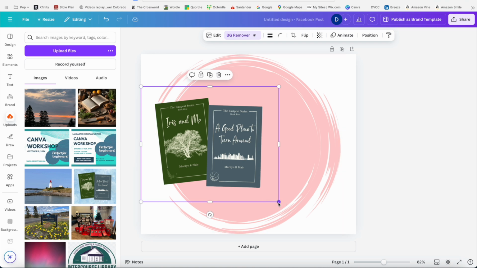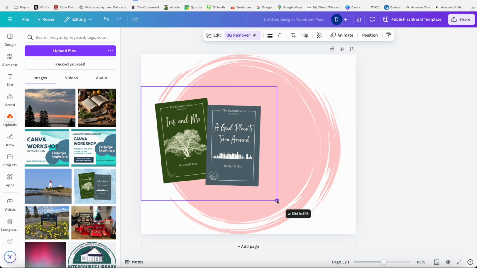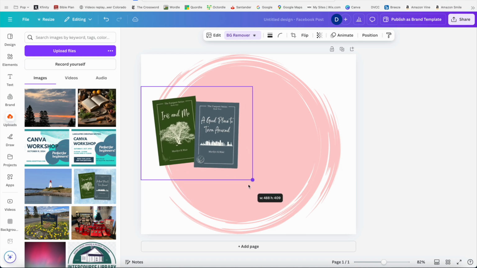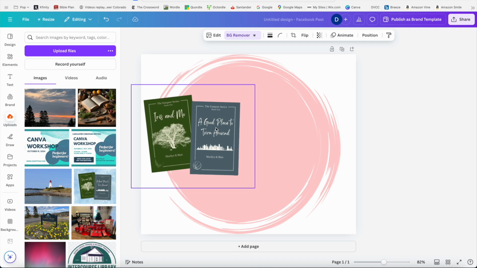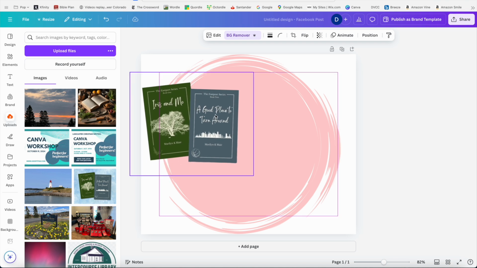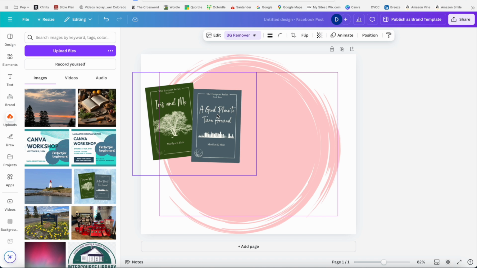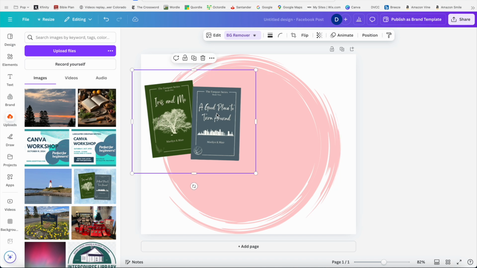So I'm going to go to my corner, hover over it, left click, hold it until I make it maybe about like that. But I have all this blank space. Why do I want to leave that there? I don't. So I'm going to just pull the design over right to the edge. And then when I'm happy with it, I let go. Now, I will probably play with that some more.